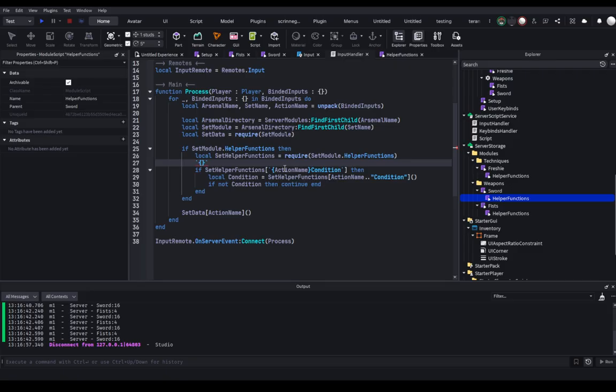You can put variables inside of curly brackets. So you could say set name arsenal names. So if I did print, arsenal name is equal to weapon, and then I print this string.